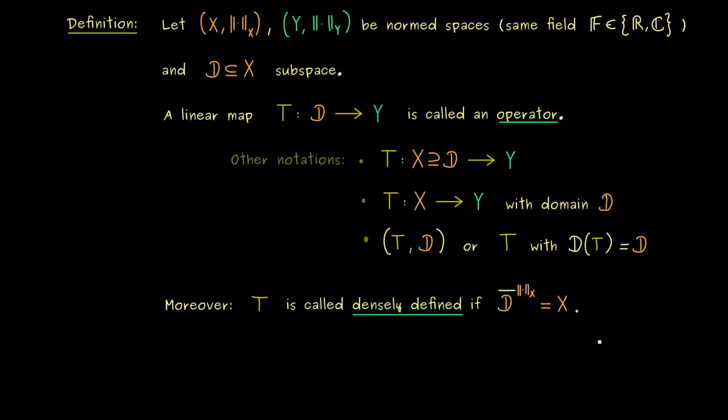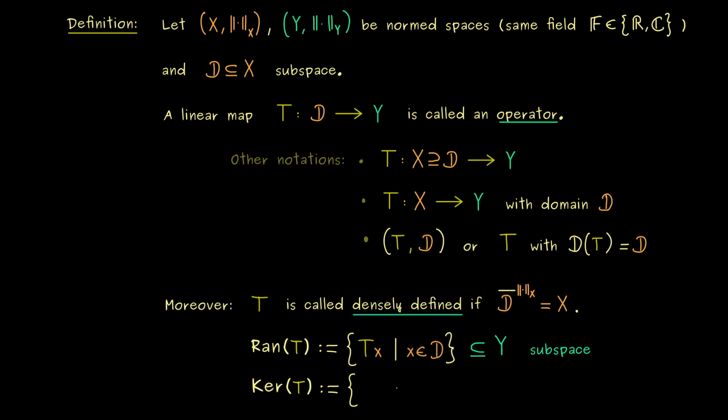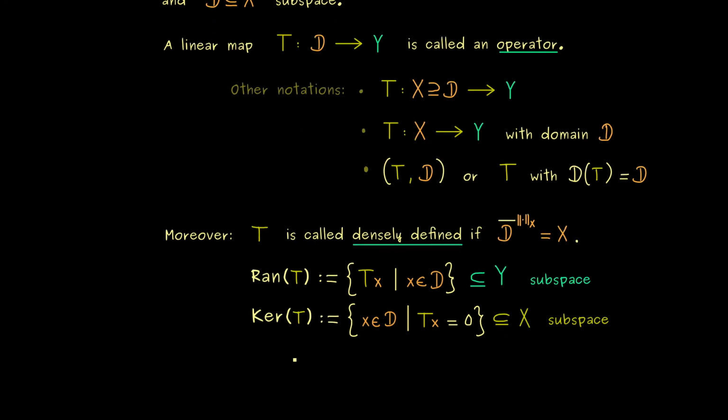Okay, by knowing that, we can also write down two important subspaces we use all the time. And of course, I mean range and kernel for the operator T. So the explicit definitions you might already know, but because we have to consider a domain here, I want to write them down. Now first, the range of T is given by all the elements we hit on the right hand side. This means we have to go through all lowercase x in D. And what we get is a subspace in Y. So please remember that, it's still a linear subspace. Okay, and now for the kernel, we have to take all the points x that are sent to 0. Therefore, what we get here is a linear subspace in X. Okay, and with that we have it. We have the range of the operator T and the kernel of T.